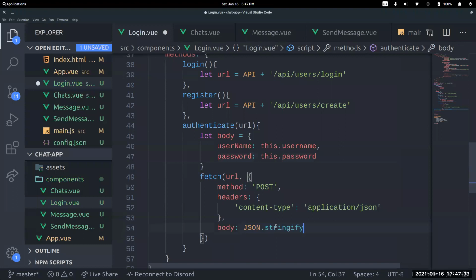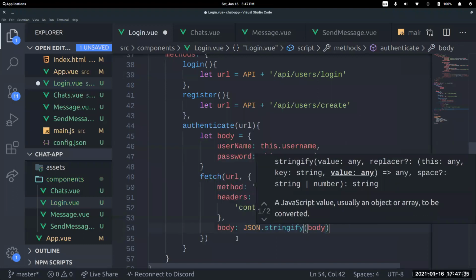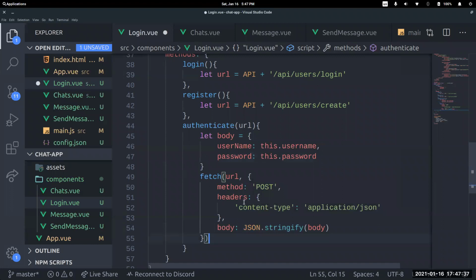Okay, looks fine to be honest. JSON.stringify body, because we need to stringify this. Fetch API doesn't work if you don't stringify this, but Axios works, all right? You will learn about Axios when we go to the backend, but right now we'll just use the fetch API first.